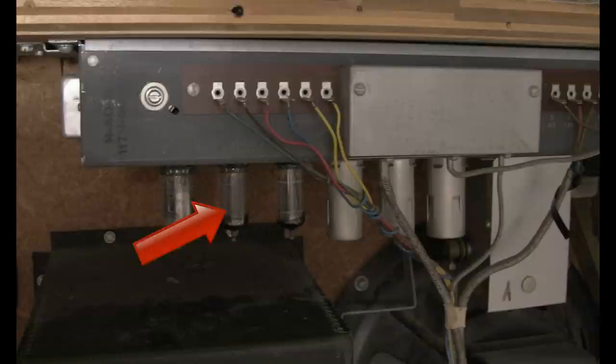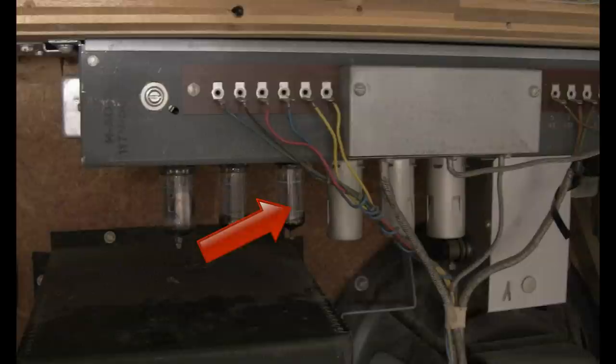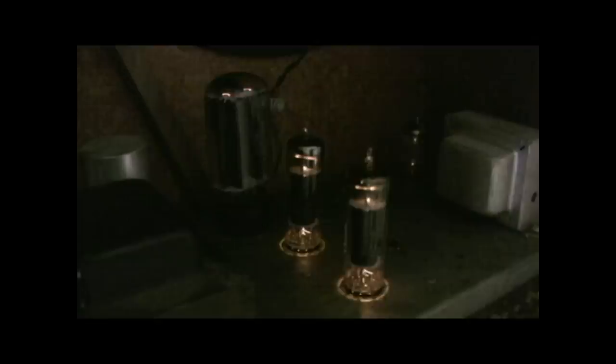Next to that are these three tubes — the percussion tubes. I simply removed these tubes and reseated them. I then fired up the organ and the percussion was back, strong as ever. I couldn't believe it. Why can't everything be this simple? After 47 years of just sitting there, I guess they probably weren't making good contact anymore. It's a good idea on an organ this age to pull and reseat all the tubes. Just the simple procedure of reseating all the tubes can solve a lot of problems. A loose tube can also cause static and a thundering noise through the speakers. Spring contact cleaner like Deoxit on the tube pins can work wonders as well, but try the reseating method first — sometimes that's all that's needed.